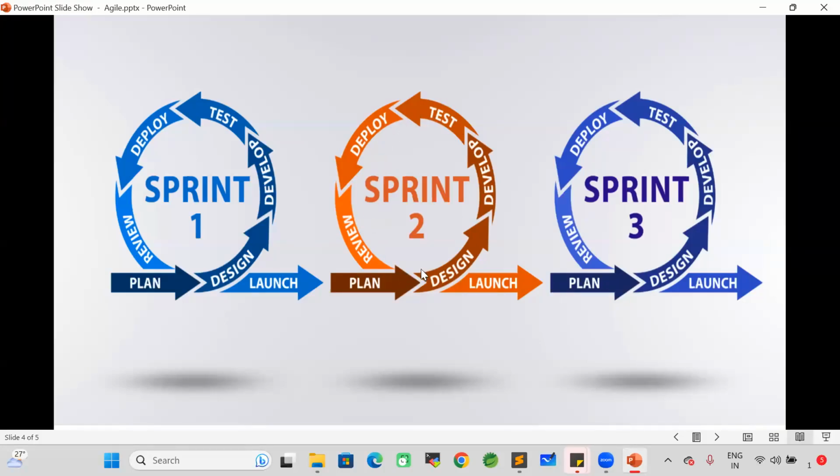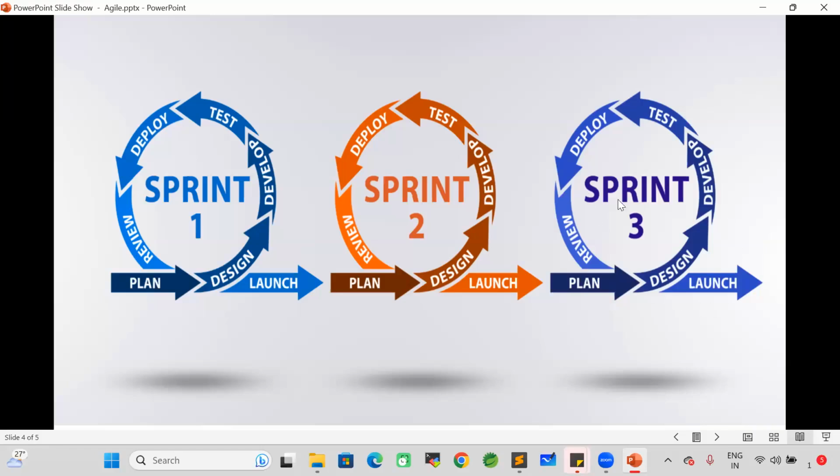When we deploy that and deliver the second sprint, again, we will take the feedback from the client. Hey client, we have given the second sprint delivery. So you test that, you check it. Is there any problem? Please let us know. Do you need any changes? Please let us know. Like this, we are going to deliver the second sprint to the client and we will take the client feedback. Then similarly, we will go for the third sprint.